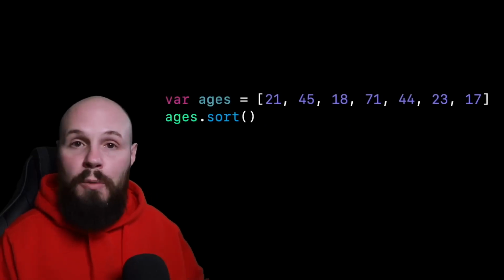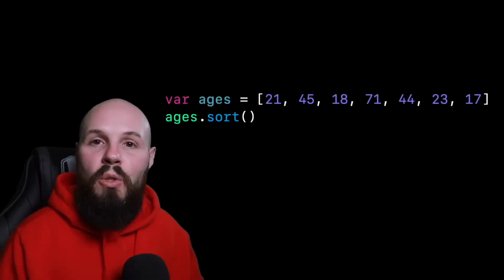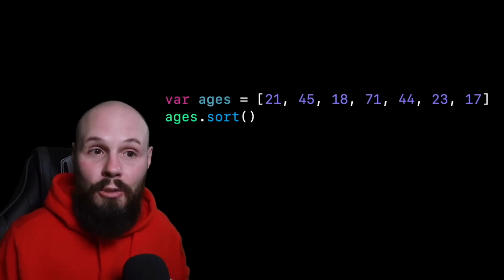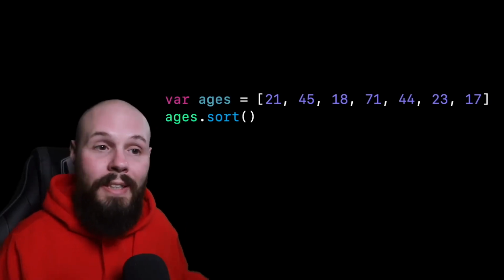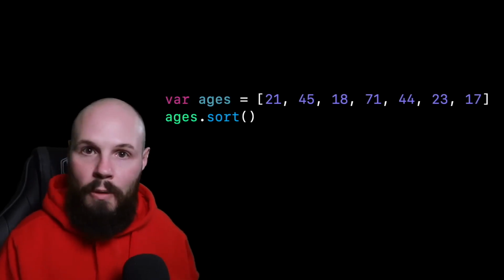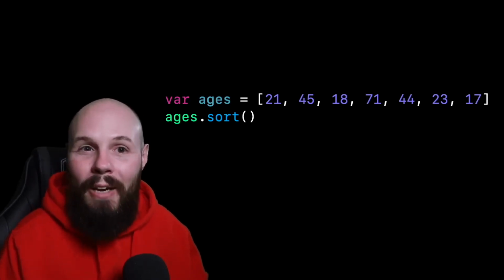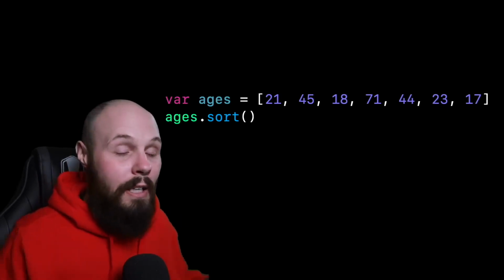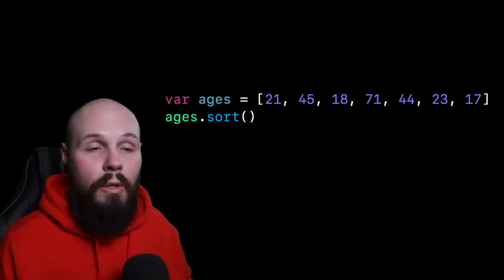Another example that we've used previously in this course is when we sorted our ages array, when we were learning about arrays. All we had to do was ages.sort. That is us interacting with Apple's APIs. We didn't have to write a sorting algorithm to actually sort the array. That's all Apple's magic code. We're just interacting with their API and just saying, hey, ages.sort, and we're done.